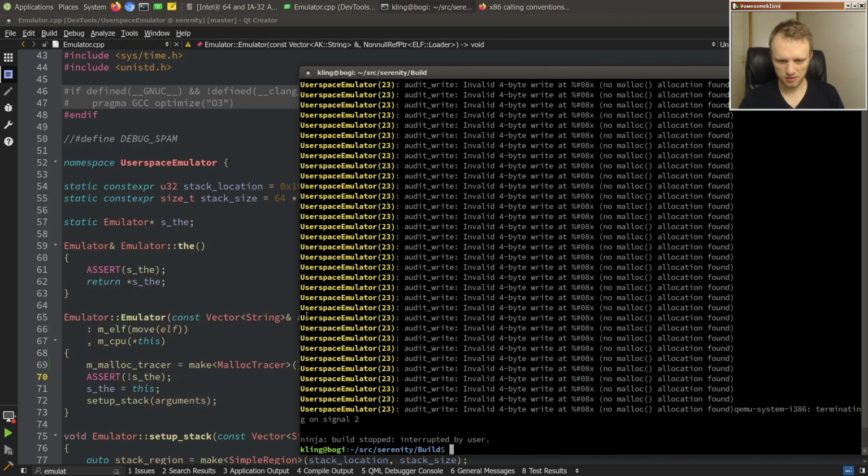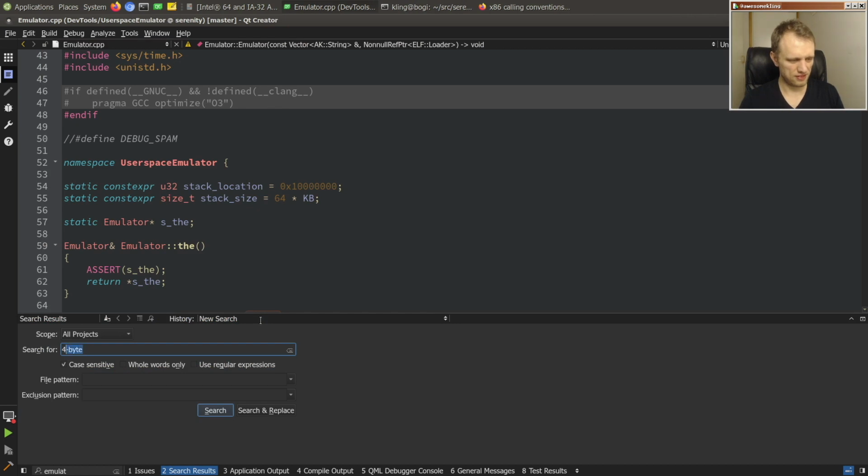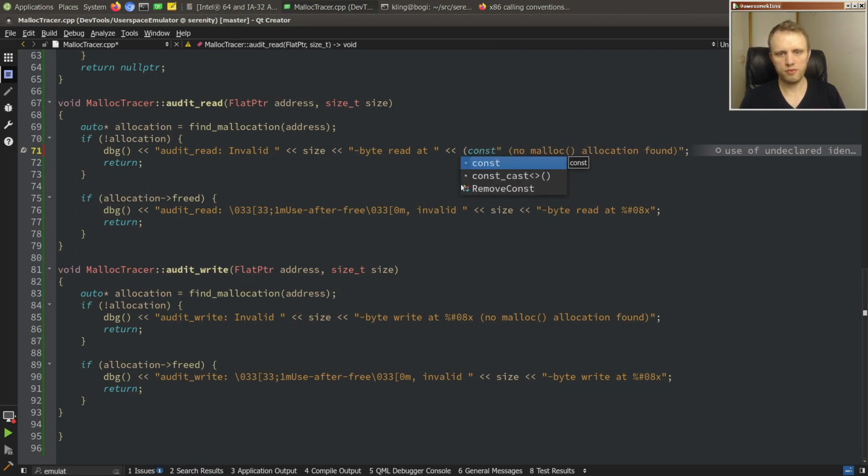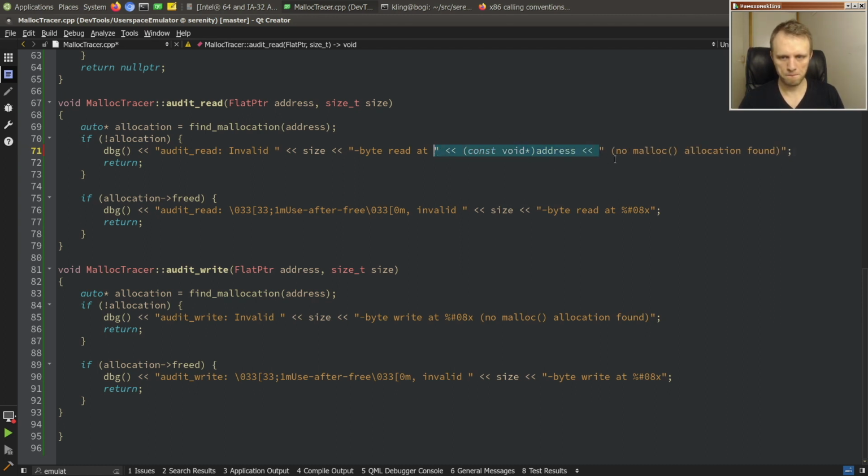Oh, look at that. That's stupid. I thought I was using printf, but clearly I am not. So here, let's just force it to be hexadecimal, and we'll just say address like that. Like this. So I don't know what these accesses are, but we'll find out.